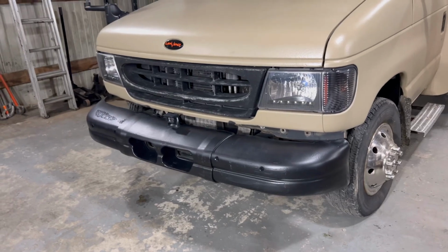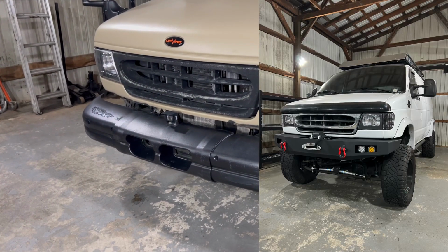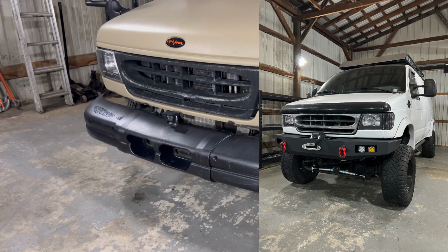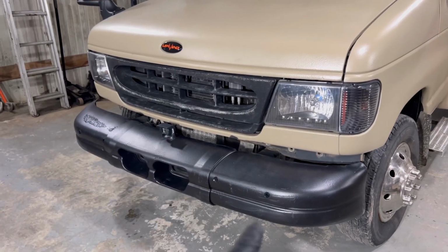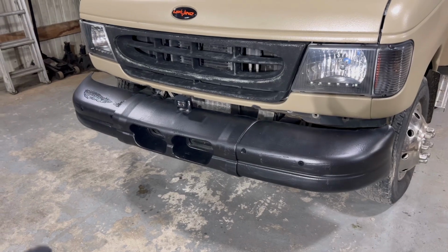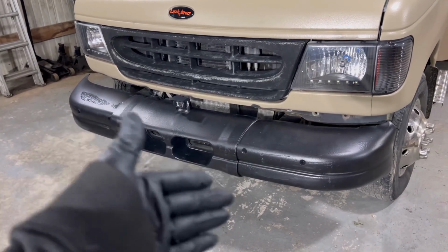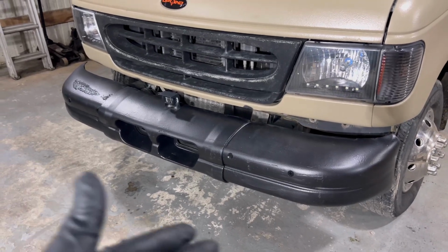If you've seen the video for the other Econoline van that was also a camper that I did a while back, that is basically the same style of bumper that we're building for this, with the exception of this camera right here and these sensors. We are not going to be keeping these sensors. As per request, I'm just going to remove the sensors and tuck them away and zip tie them, and also wire up the new lights for the light cutouts once we finish this bumper.